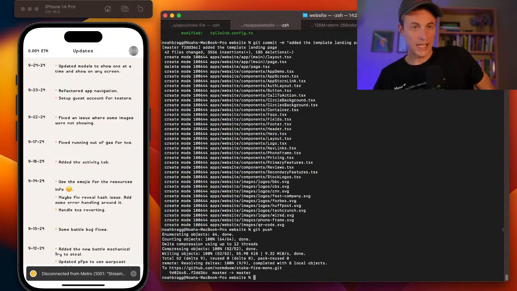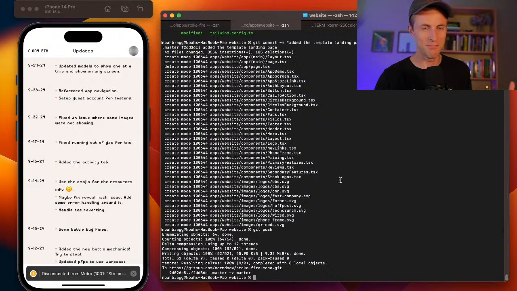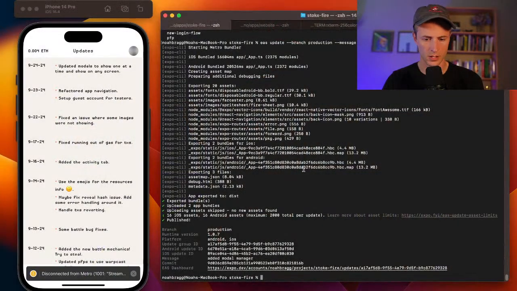All right, so within like a minute, you'll actually be able to see our landing page at stokefire.xyz that does not look like our landing page. All right, let me send an update real quick to the app because we just made a quick fix there, that I forgot to somehow save a file.